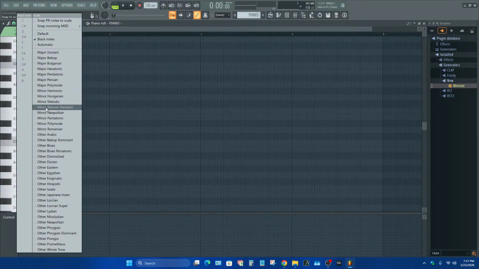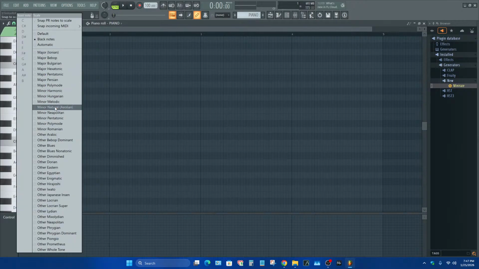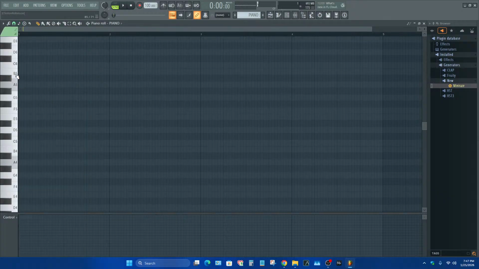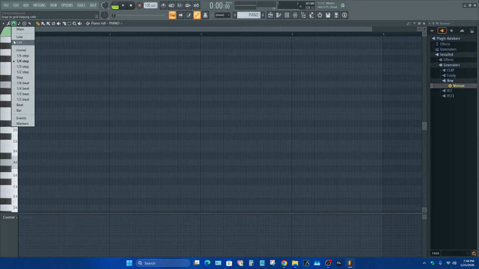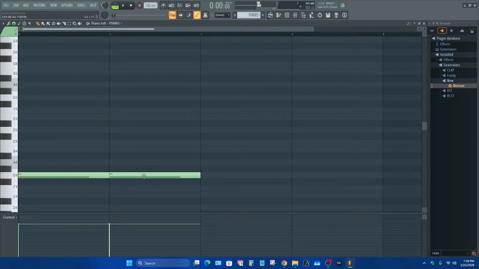And then hit on this one right here, on this little music note, right click it and hit minor and then A, and now it's highlighted for you. The gray A is where you start. Well, you don't have to start on A, but technically you can start on A. Let's go to the snap tool, which snaps the grid to bars. So hit Shift D on this note here, highlight it, hit Shift D, and it'll drag it out to where it needs to be. Okay, so that's a bar.